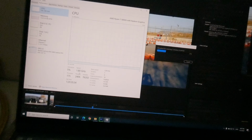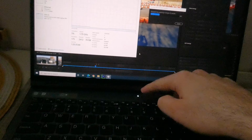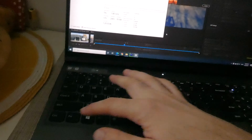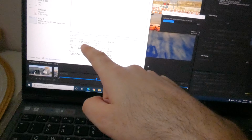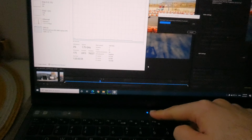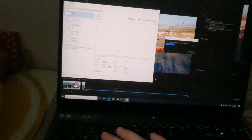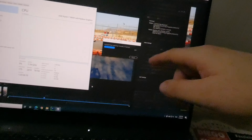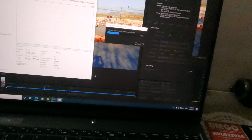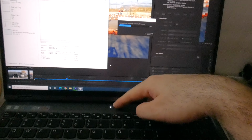At the CPU we cannot see a huge difference. It's at 1.8 GHz when it's in the middle mode, which is white, which is automatic, and 1.7 in the other blue mode. So there's barely any difference megahertz wise, but there is a performance difference second wise. Time is going down when it's in white mode, and the time is going up for a while when it's in blue mode.